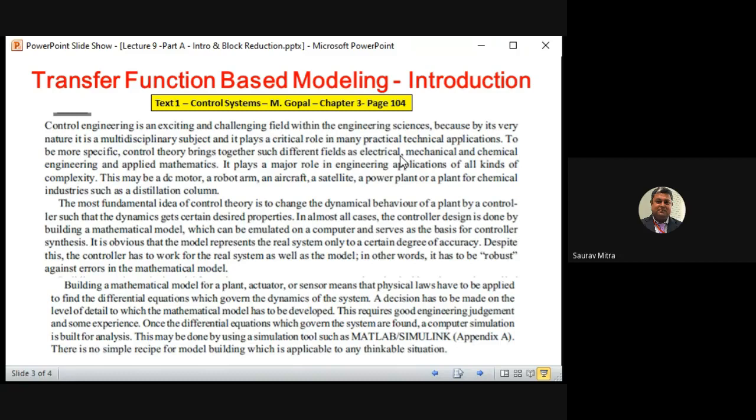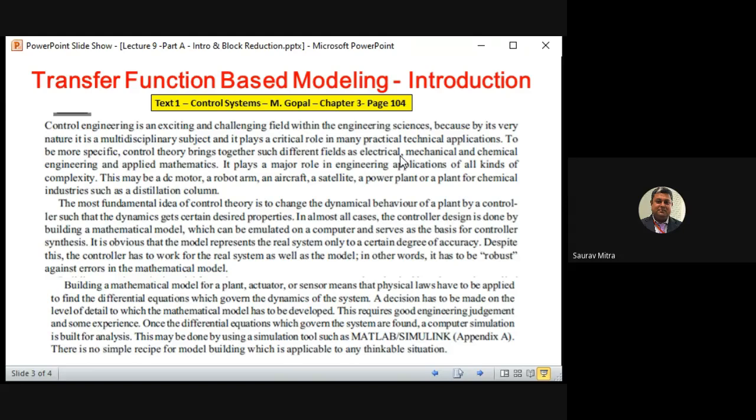So whatever plant, actuator, sensor there is, they are related to some kind of physical law. Sometimes it can be temperature, sometimes pressure, sometimes both. So we should be able to represent any system with a set of ordinary differential equations, then take the Laplace transform, segregate into both sides, and find output by input, that is the transfer function. Whenever we find the transfer function of the system, analysis becomes easy, because from it we can find the denominator equation and the pole position. As soon as we find the position of the poles, controlling the system becomes easier.